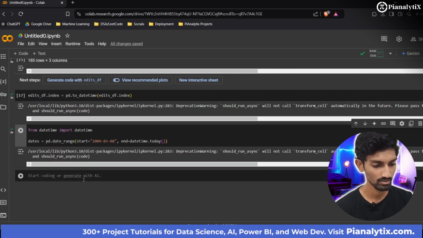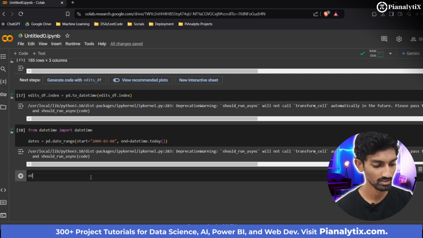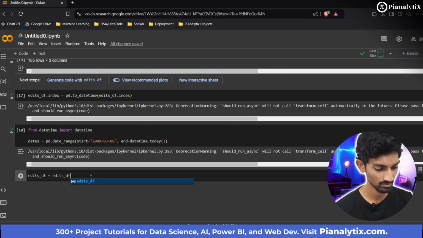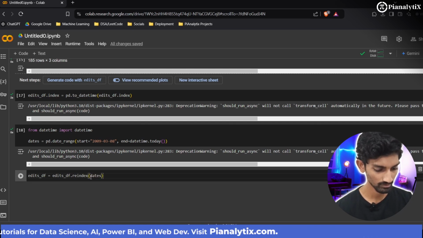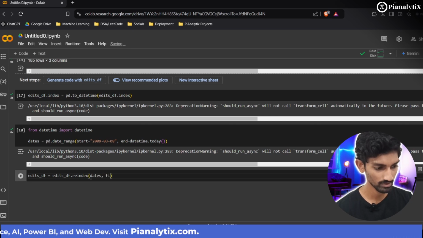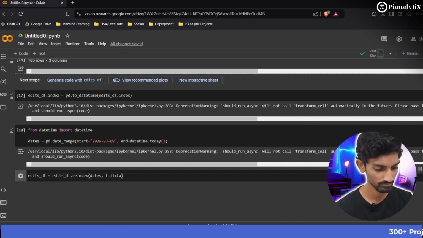Okay, done. So now if I do edits df equals to edits df and reindex it to dates and do the fill value is equal to 0.